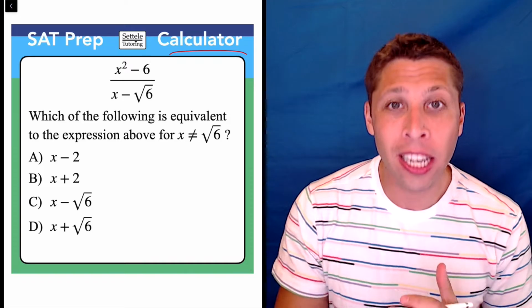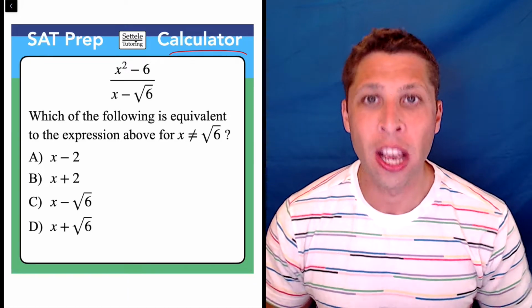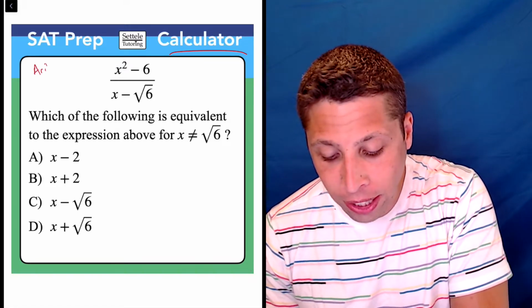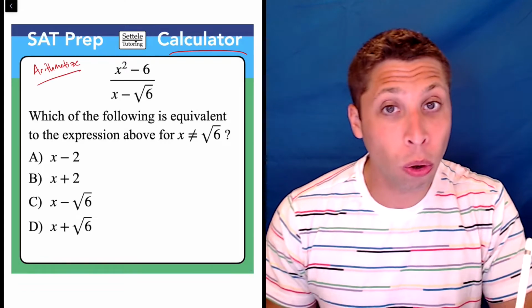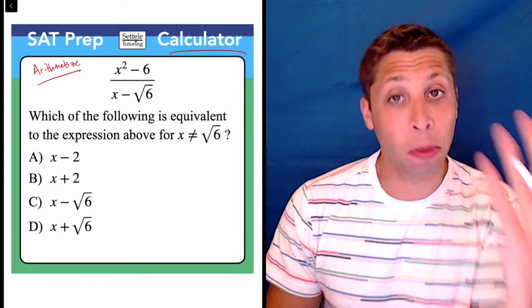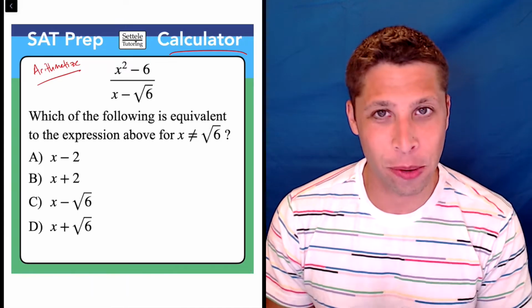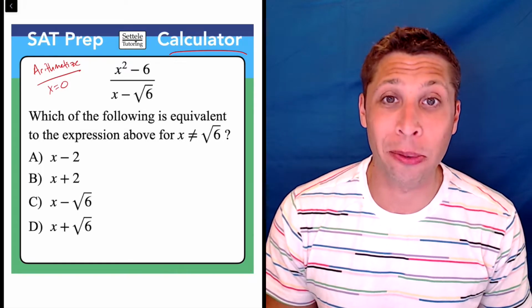We have the ability to plug things in, no matter how messy they are, into our calculator and see what happens. So this is a great example of when arithmetize is going to be the right strategy, right? We have x's, but we are never told that we need to solve for x because it's just a placeholder carrying through the question. So let's make up a number and see what happens. And in this case, I'll go to my old reliable favorite. What happens when x is equal to 0?